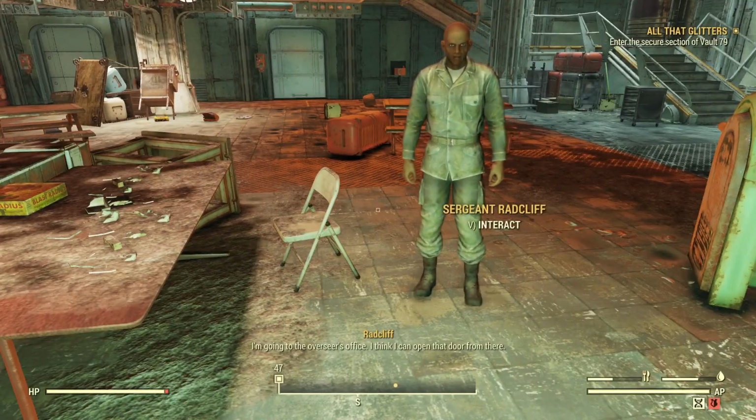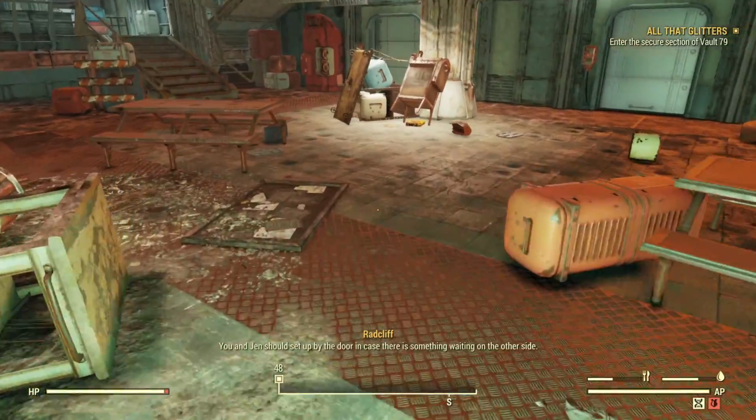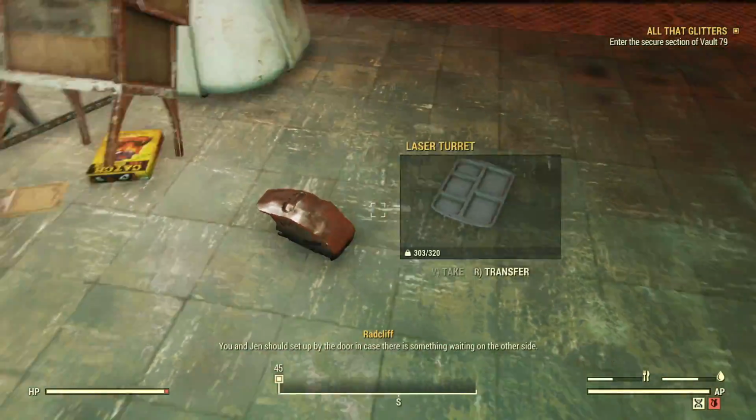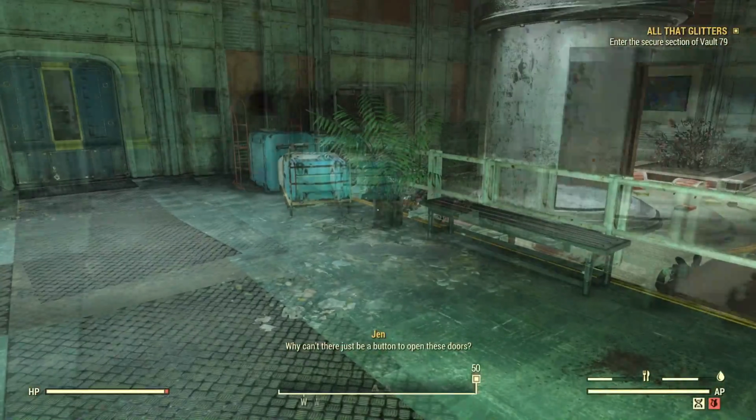I'm going to the overseer's office. I think I can open that door from there. Well, you and Jen should set up by the door in case there's something waiting on the other side. What the hell is with... Why can't there just be a button to open these doors.